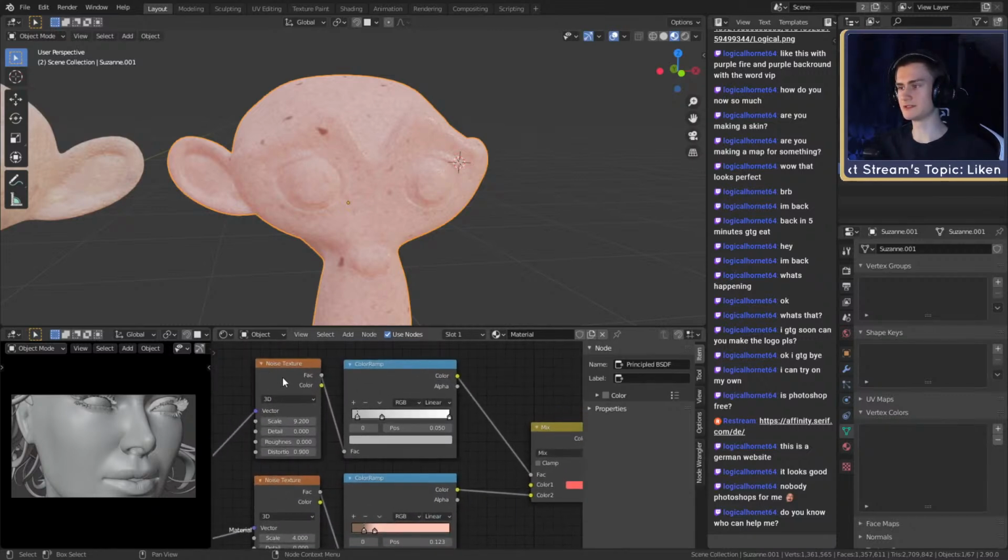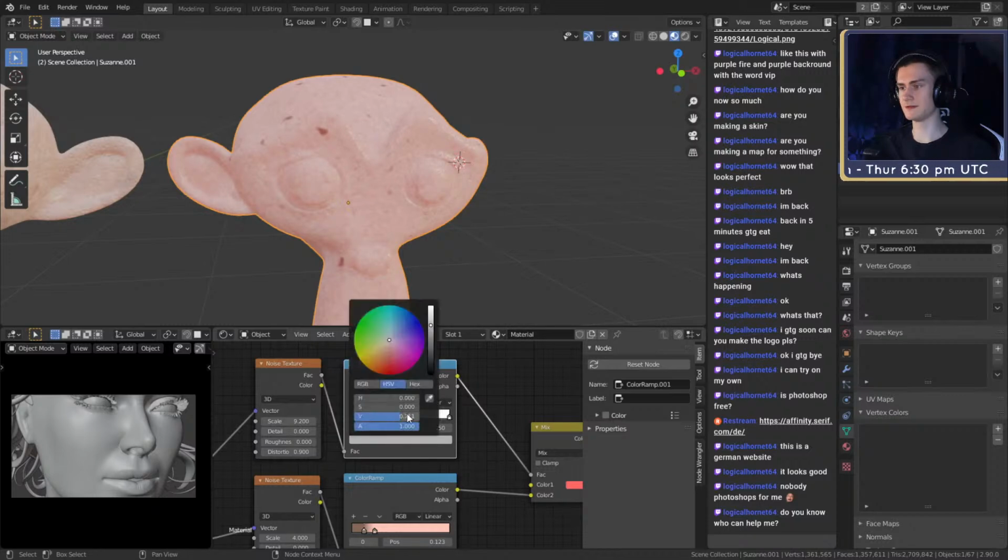We use a noise texture with these values, use a color ramp with handles that have these values, positioning values. We can look at all three, 0.305, 0.1. The value for this one is right there. The value for this one is right there.